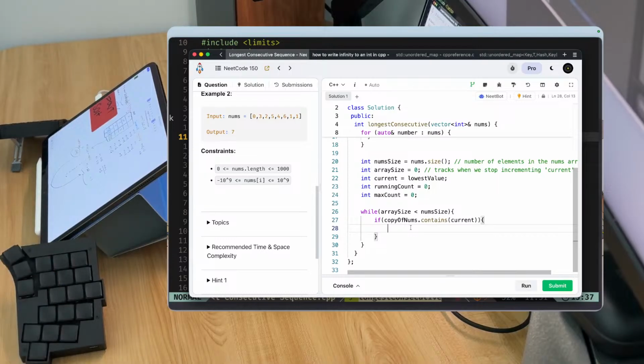I got distracted for a second. Yeah, if current is in the map, we want to increment size.